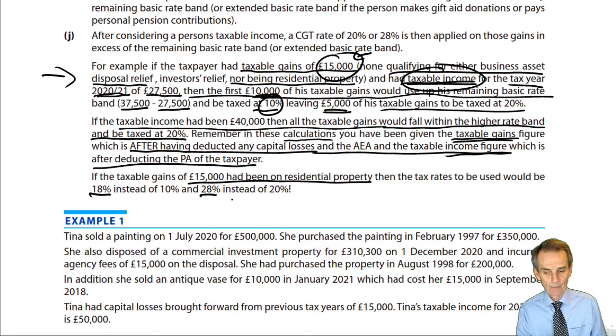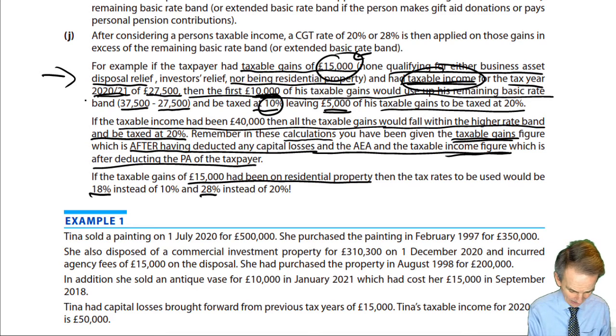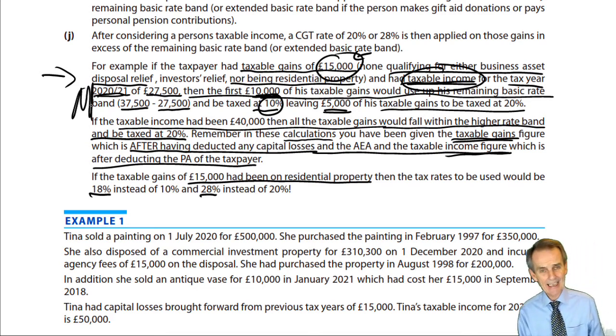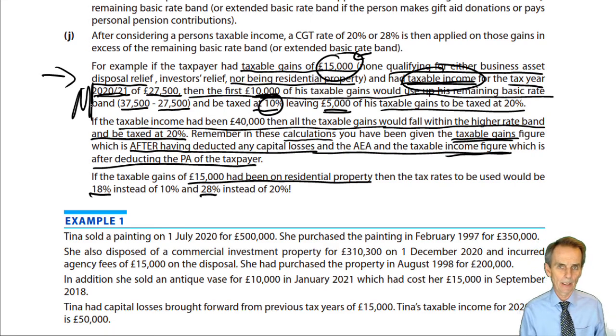Once we've done that, then we know, by reference to our income tax computation and the taxable income, if our taxable income does not exceed or is not as much as 37,500, then some basic rate bands should still remain. Work out what it is, as we did in our calculations here, and any gains in excess of that are taxable move into the higher rate. What type of asset are they? Are they residential property, or are they other assets as regards which tax rates apply?